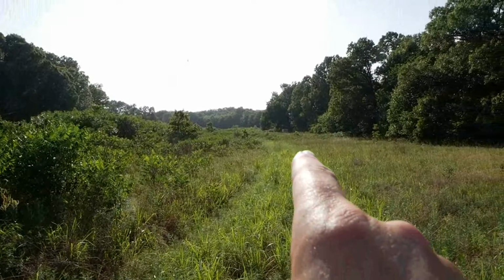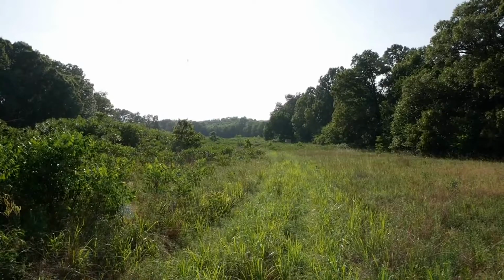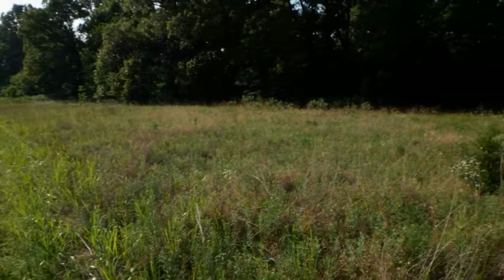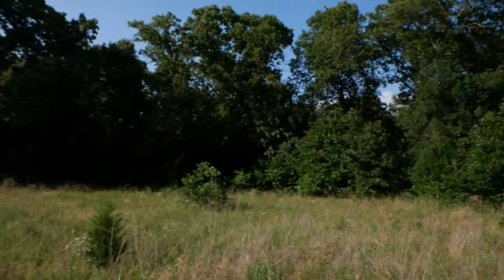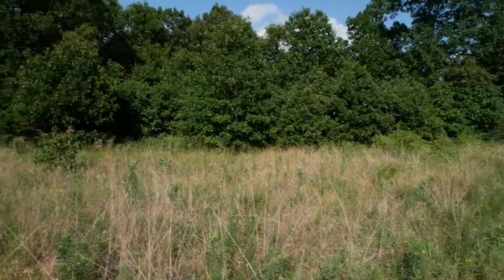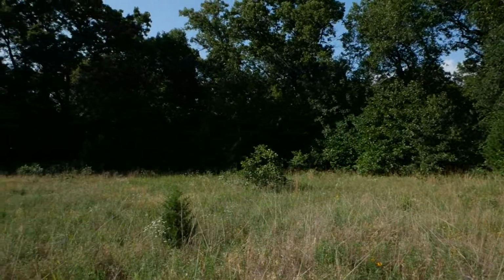I don't know if you guys are picking it up, there's a little white building over there. That's a hunting blind. So people have been hunting deer down here. And I know they're down here because, again, it's more than 50 acres, and most of it is like this right here. Just thick woods. So I'll never have to buy firewood again.